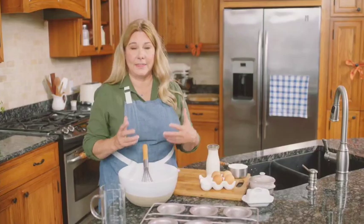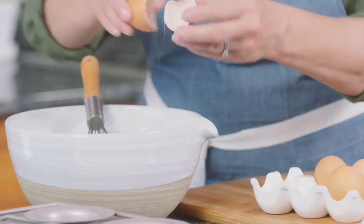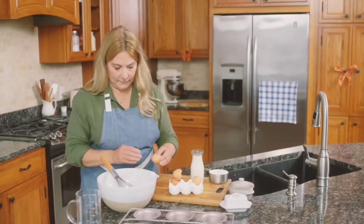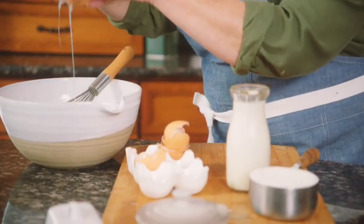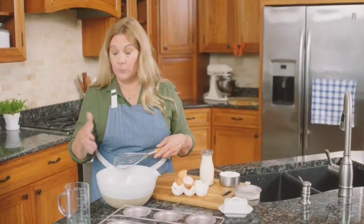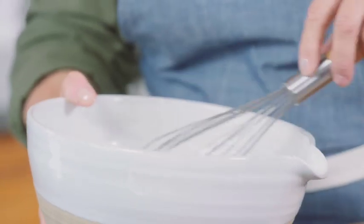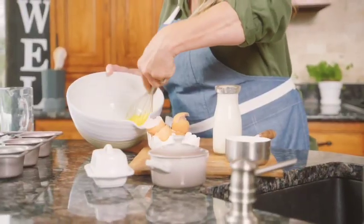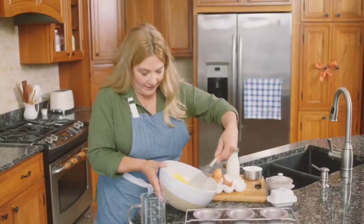It's kind of like a really thin pancake batter. So first I'm going to add 4 eggs. The eggs are what is going to make the popovers pop. So you really want to beat them really well, make sure you get a lot of air into them, or your popovers are not going to rise as well as they should. That looks really good. They're nice and bubbly and lemon yellow, and I've got a lot of air into them.